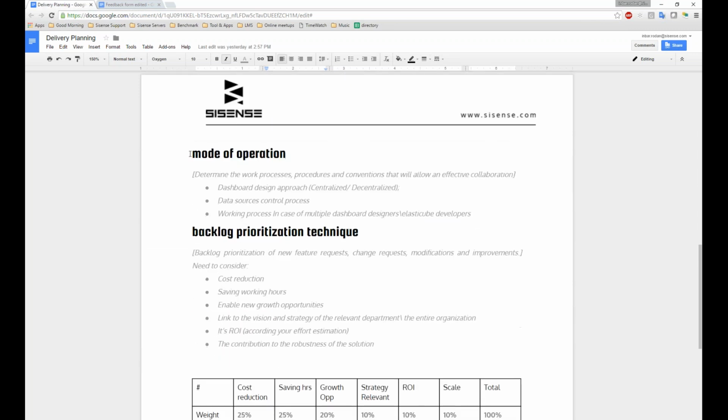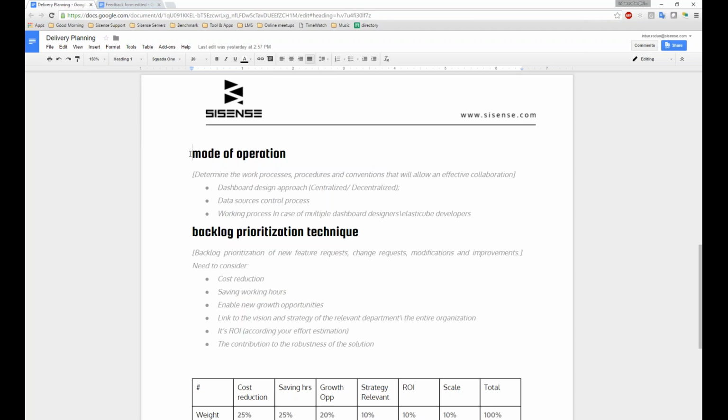Let's move on to the third point of building the work processes, the procedures and conventions. By that we mean you have to think how to operate this team. There are two main approaches of how to build your design team.